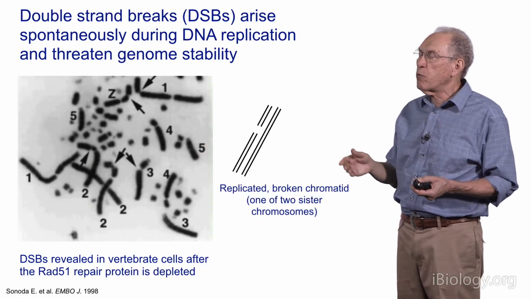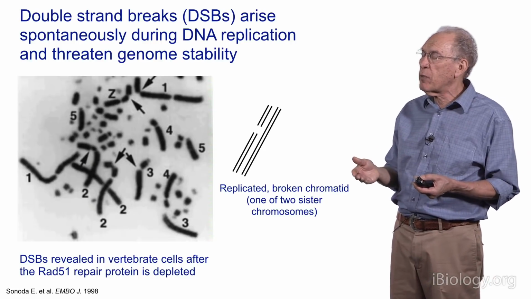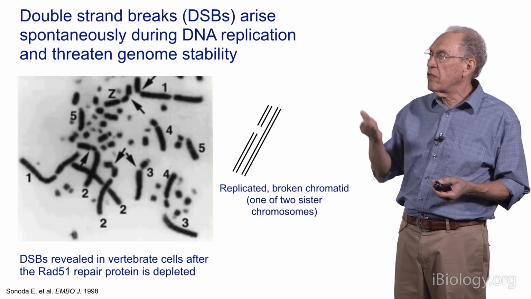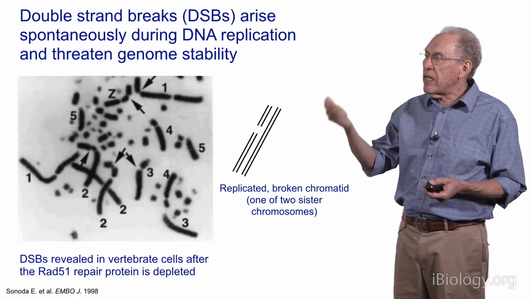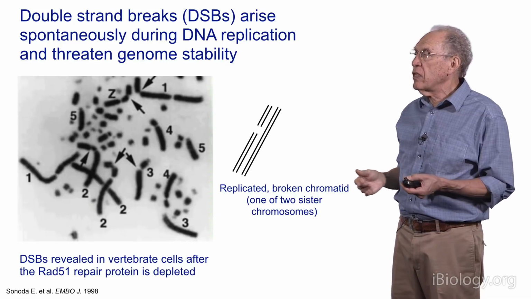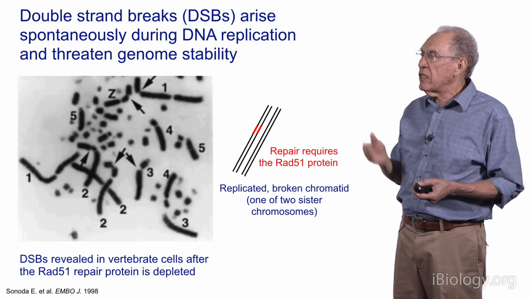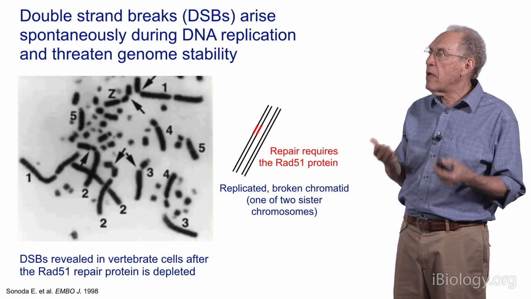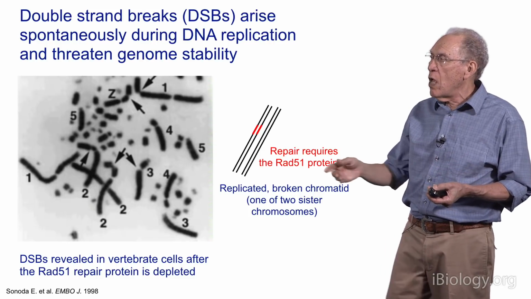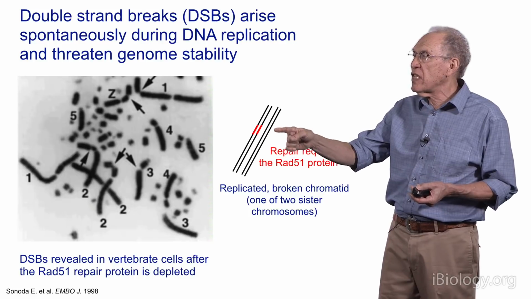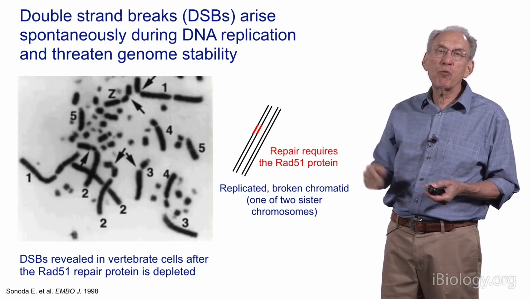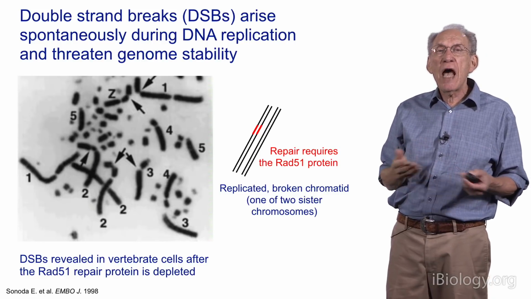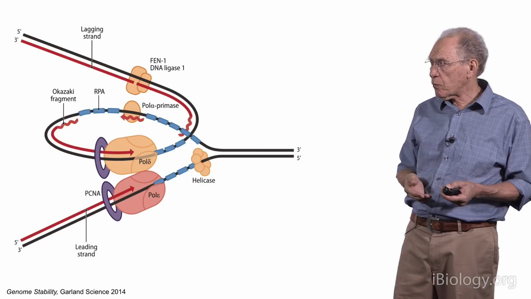And what these breaks represent is that during the process of replication, either Watson or Crick strand didn't get properly copied, and there's an interruption. And that interruption is what's seen in this image. And it's the job of the RAD51 protein, a recombination protein, to patch up this break, which it's going to do by copying the sequences from the intact template to patch up the break. And I'm going to be talking in more general detail about how that process occurs.